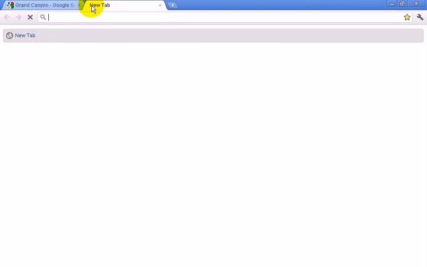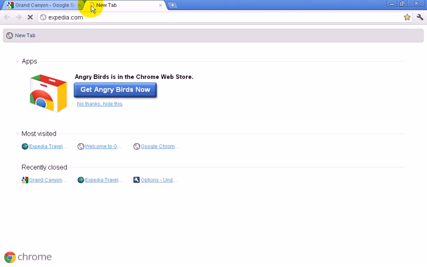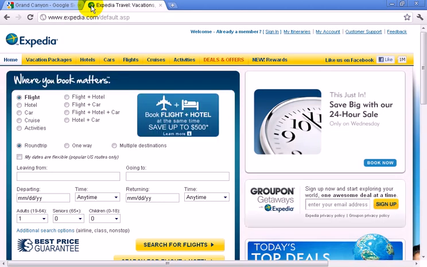To show you some examples, I'll go to Expedia.com. If you like traveling, you can use this site to search for flight tickets, hotel reservations, or car rentals. How does it work? Right on the front page, you'll notice a large form. Unlike Google, we can see a lot more elements here. Let's talk about those elements.